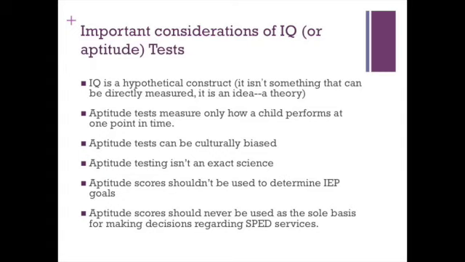But what that really means, what IQ means, is we don't really know what it is, other than it's just people who seem to have an easier time than others solving those sorts of problems. We also know that aptitude tests can only measure a student's performance at one point in time. So particularly the further students' performance is from the mean, the greater the chance of variance between the scores when they're assessed again using an aptitude test.